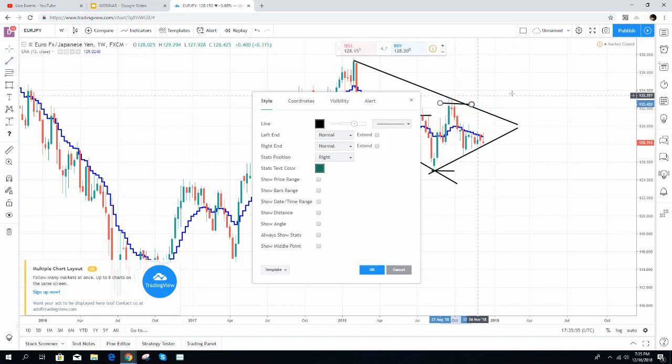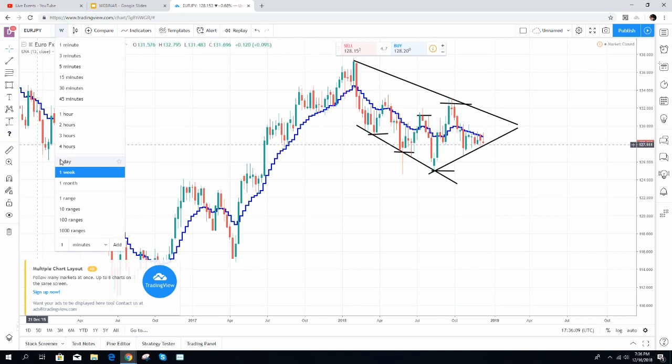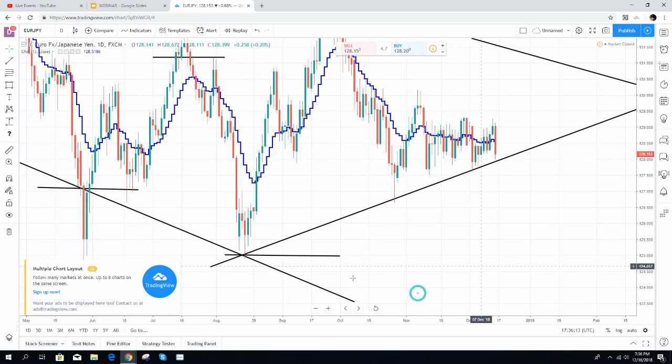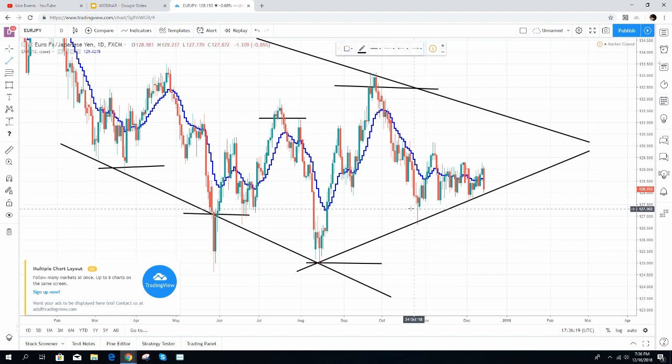And now, if we stay in this area and do not come down here, that means we're starting an uptrend. And that's why I said buy Euro JPY on Friday. Then if we go on the daily chart, we can see that price action is pretty much sticking within this area here. Now we have a contraction within a contraction, which is this one here that we were drawing already.